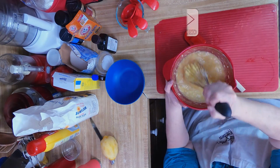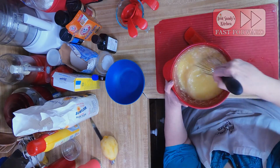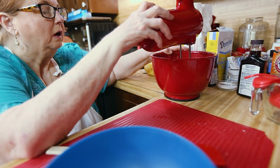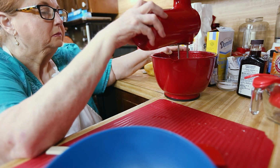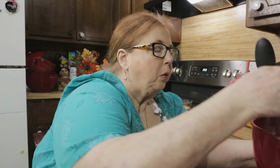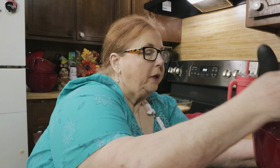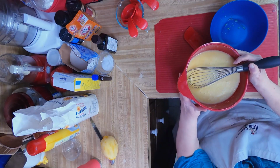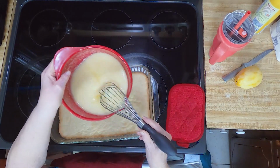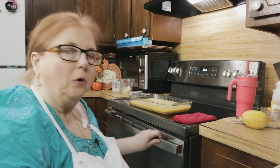And the zest. Try to whip those to make the batter smoother. We're going to pour this filling on top of the cookie crust, and then we're going to put it back in the oven and cook it for 20 more minutes until it sets. See how thick it's gotten? So we're going to put it back in here, and we'll be right back in 20 minutes.